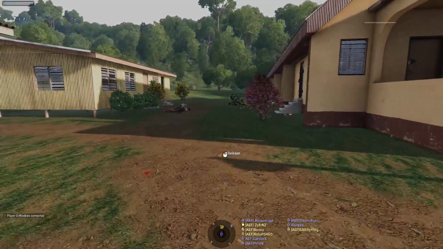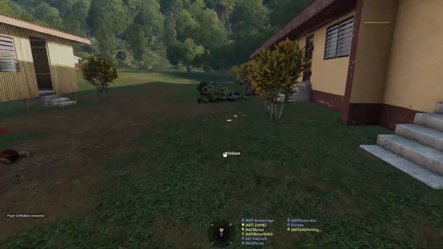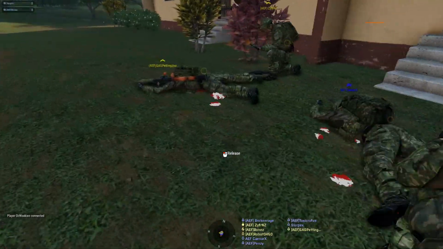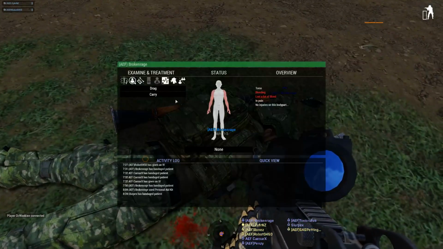Oh, contact. Bones, you still up? Yeah, we got another man down. Got another one on the side of that building. I'm going to push over you. Fucking hell. Start bandaging him if you've got a few seconds. Yeah, I'm bandaging SAS.